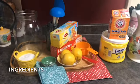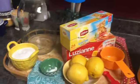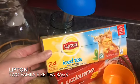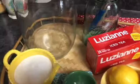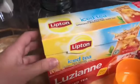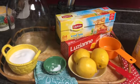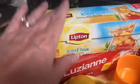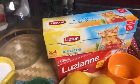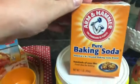Okay, so to get started with our Southern sweet tea, there's only a few ingredients that you will need. You need to have good tea bags. Now, my family prefers Lipton, and I always get the family size tea bag. So today, we're going to be using the Lipton tea bag. Make sure that you use good tea bags. Don't skimp and go for the cheap, no-name brand tea bags. Spend $1 more and get really good tea bags because that is the start of a good pitcher of sweet Southern tea. Next thing that you're going to need is sugar and some baking soda.